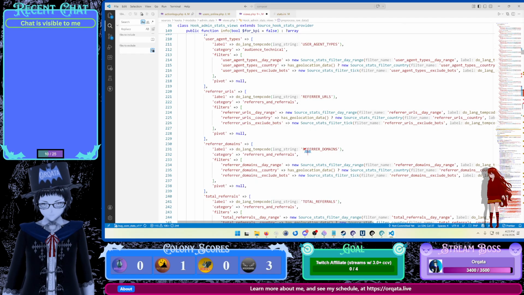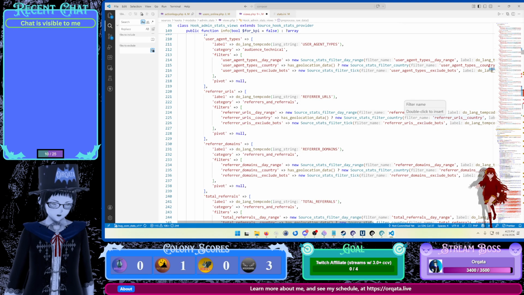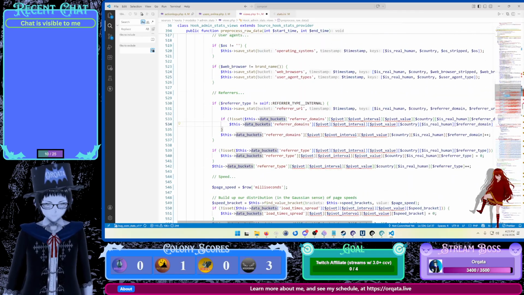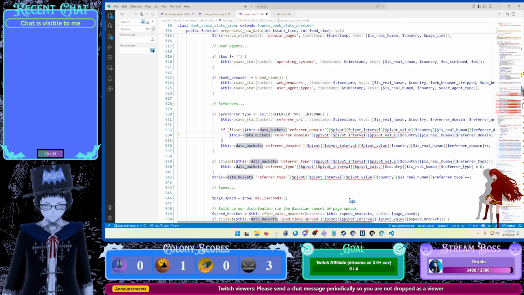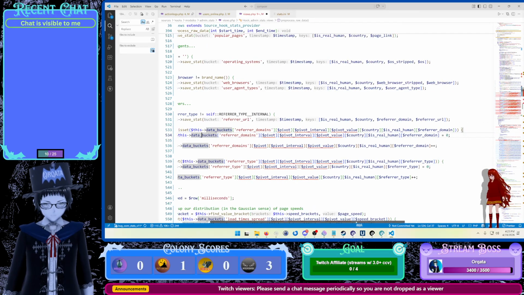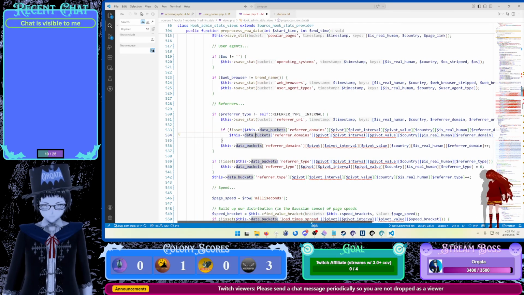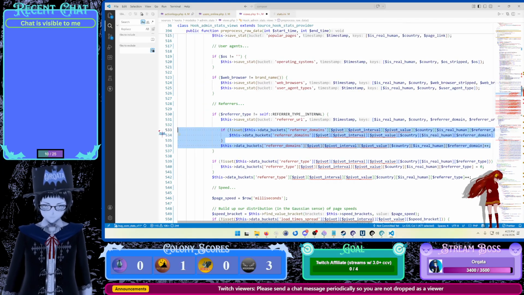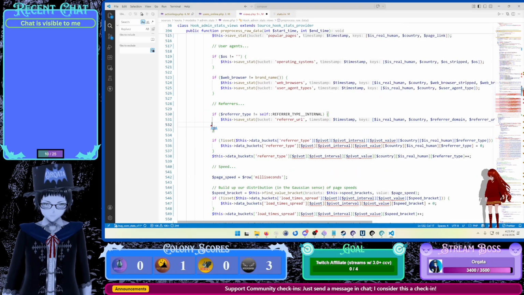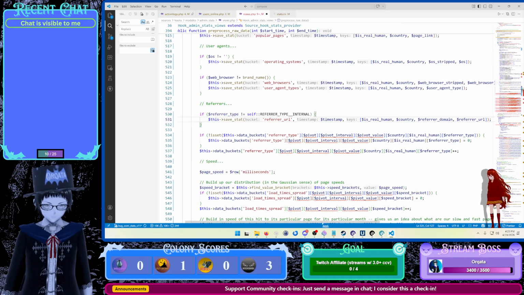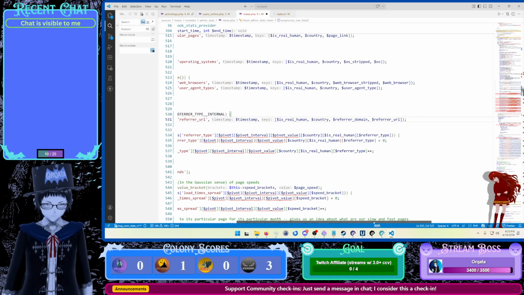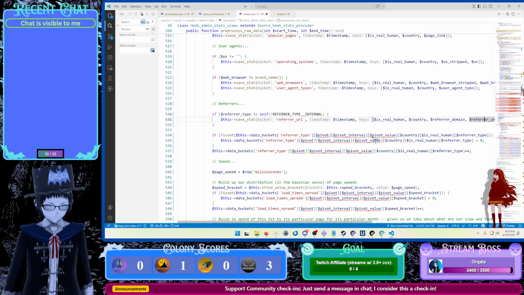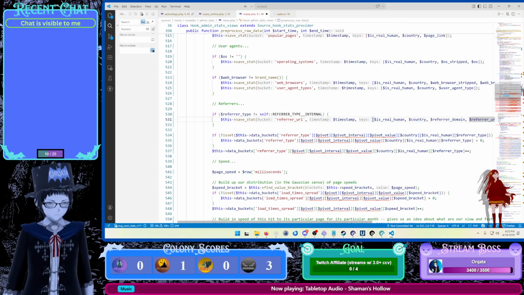Yeah, the same thing for refer domains and refer URLs. You can't search for domains or URLs specifically because that's part of the graph. So yeah, we're going to combine the two. Refer domain is going to be a superset of refer URL.